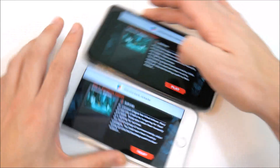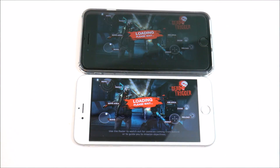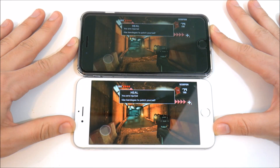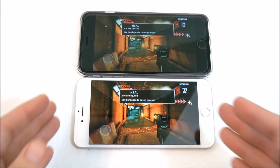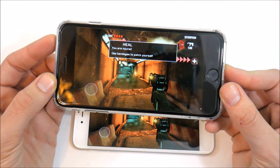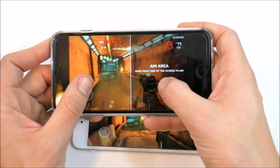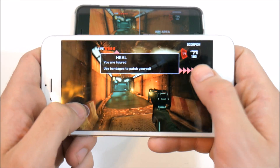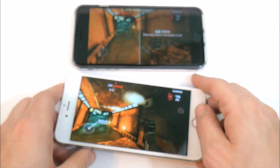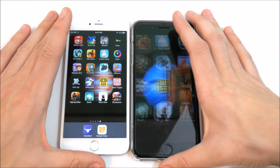Dead Trigger — let's hit play on both devices. About the same load times. Here's where the P3 display shines a little: richer, contrasting colors and warmer temperature look better on the 7 Plus for darker games like this. It looks amazing on the 6s Plus too, but not quite as good as with that P3 display.